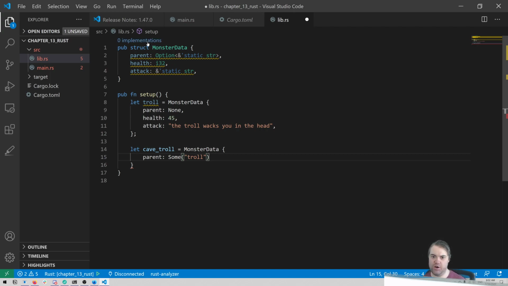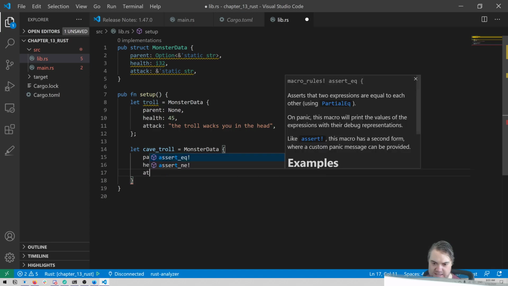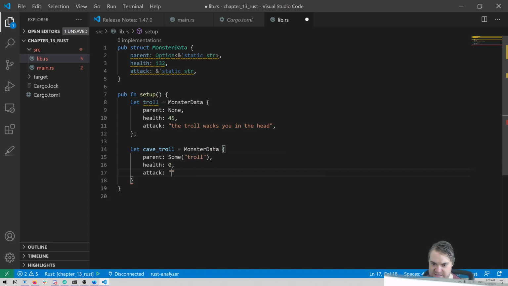And so we wouldn't know that it's this specific troll data. We just know that it's grabbing out here, and we're going to have to extract out and then create these and then do the next level. So it's going to be multiple passes over this. So then parent Some troll, we're going to have health is 0 and attack is an empty string to indicate that we want to just take the base attack from here.